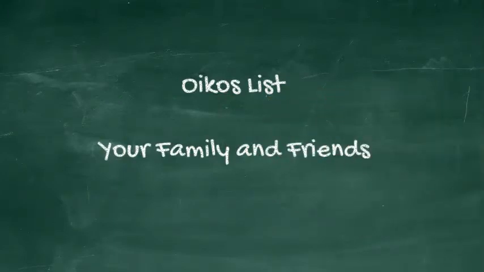An Oikos list is a list you're making to share with your family and friends. I'm going to talk about two kinds of Oikos lists. One is a list that you're sharing with Christians, sharing the four calls. That means the four responsibilities to share the gospel: the call from above, the call from below, the call from inside, the call from outside. Giving them this burden to share the gospel.